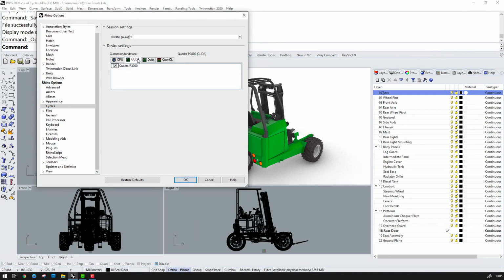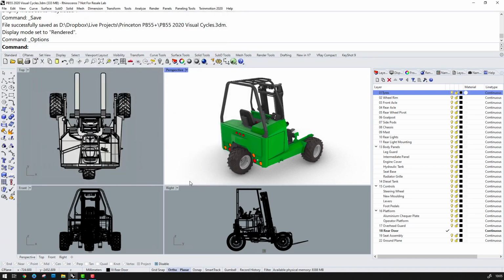And on the machine that I'm using here, my Quadro P3000 card is selected, as it gives better performance than the CPU. But you can also see that now in version 7 we have a setting called Optics, and this should let us take advantage of NVIDIA's RTX GPU technology. Essentially, these are graphics cards that are purpose-built for accelerating ray tracing. And we hope to be looking at these in the new year with the help of PNY Europe. But for now, we're using NVIDIA CUDA acceleration.